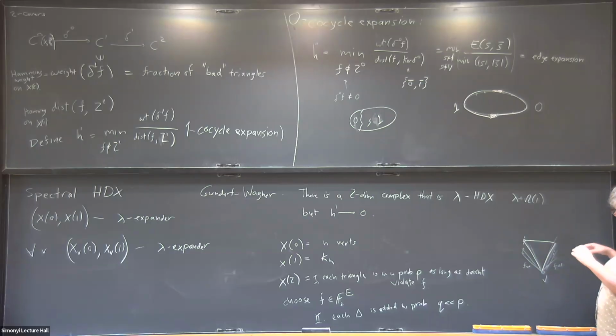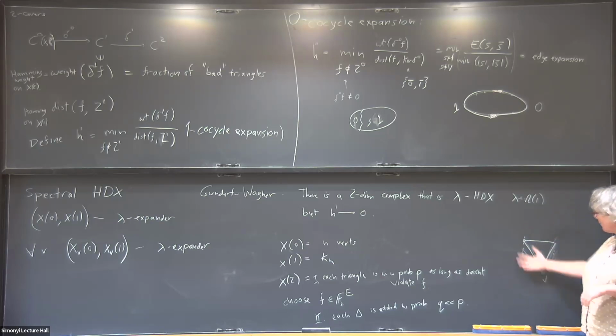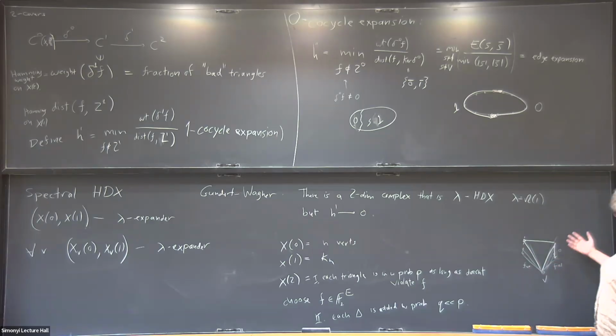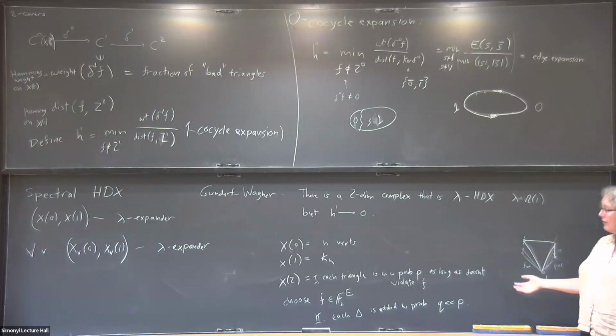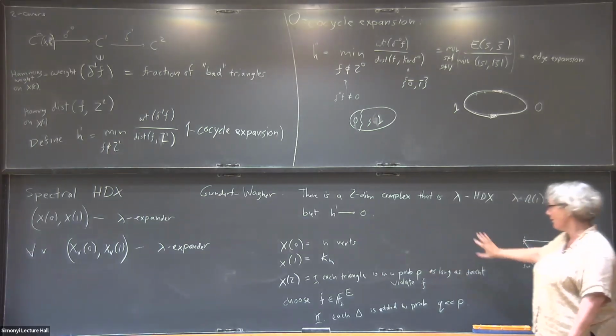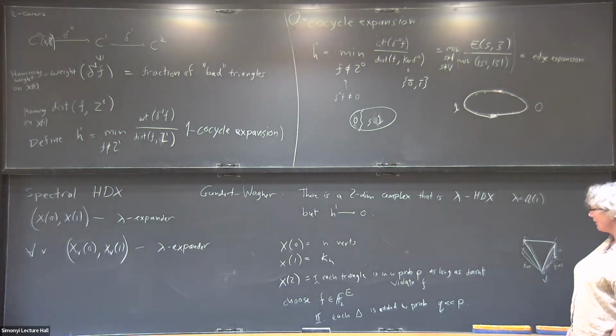But imagine that you first choose the triangle and you say, I want to add it, and then you choose F on that edge. So it's as if you chose the triangle with probability P times a half. So basically you need P over 2 to be enough, and the same thing, if I want this edge, I need F to be, I don't know, 0. Again, this happens with the F. So what I'm doing here is I'm choosing a completely random graph on this vertex, and I just choose P to be large enough so that this is an expander with high probability. So this construction gives them a spectral HDX.